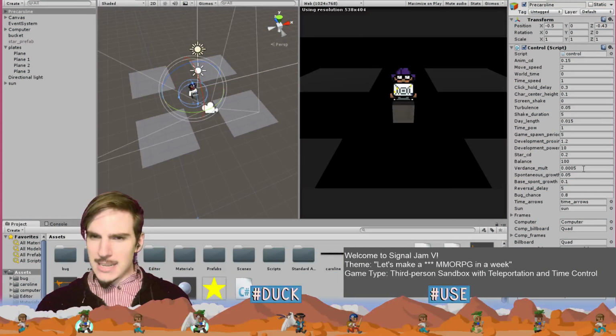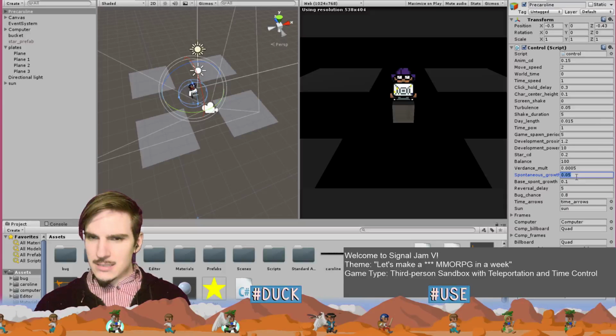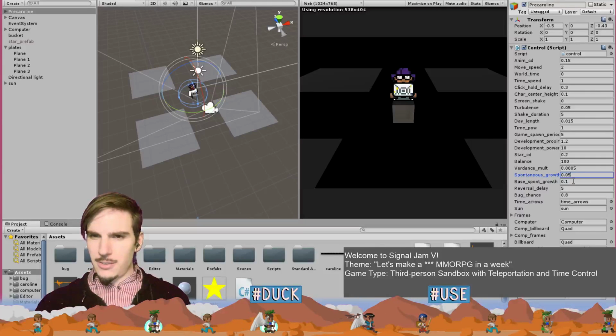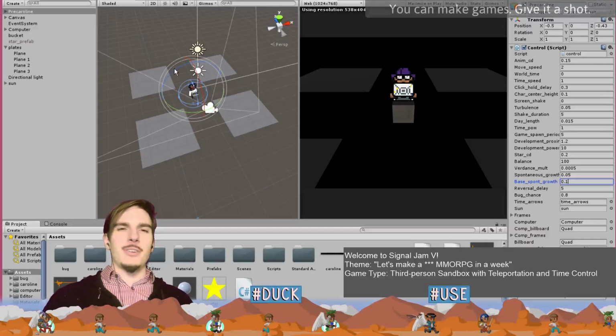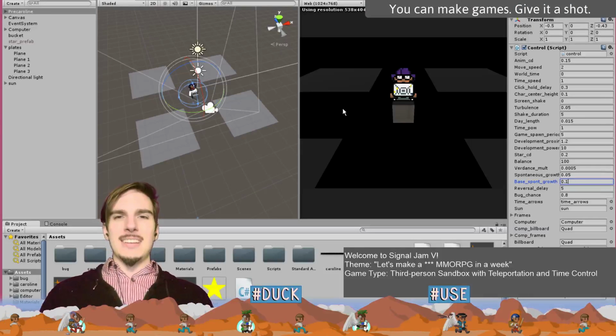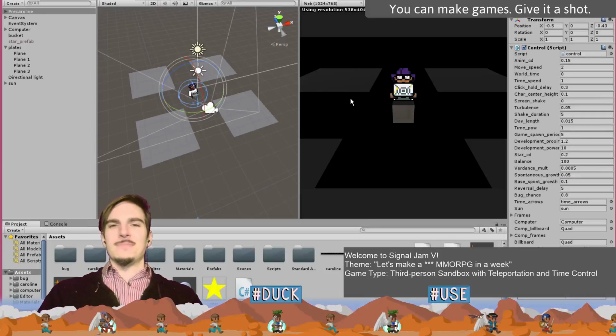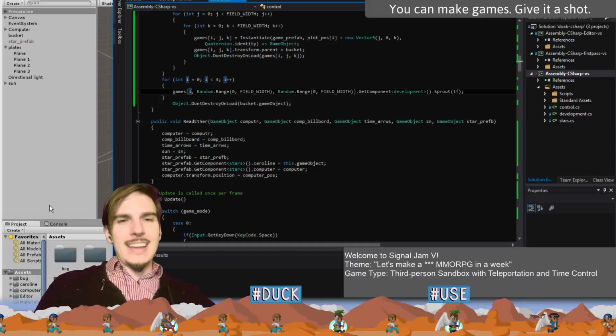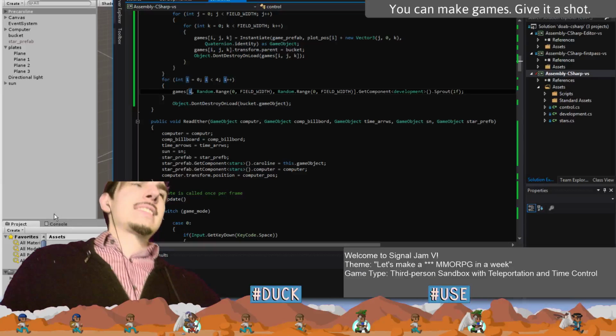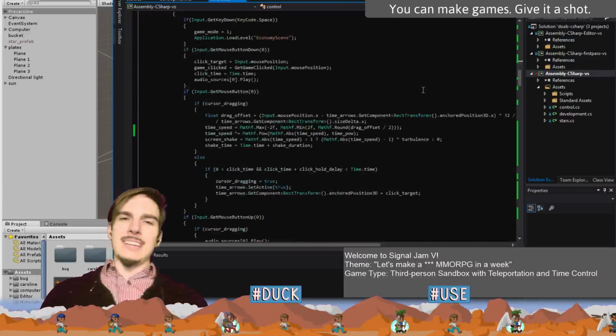All right, so spontaneous growth, base spontaneous growth needs to be higher. No, I'm getting rid of this. So hold on, I'll fix this instead of worrying about the little details. I'll just fix it so it's better, and then I can worry about balancing it after I've done that.